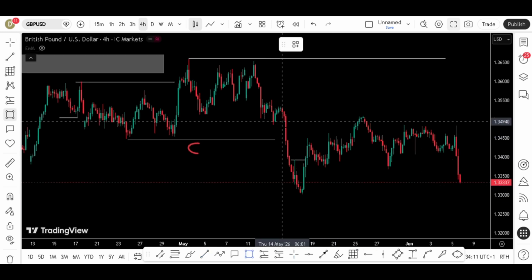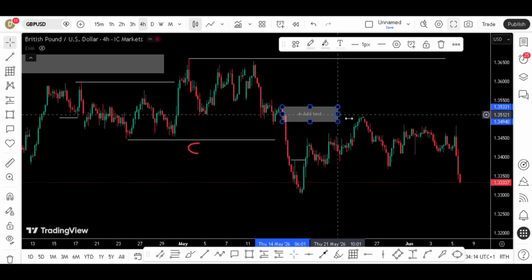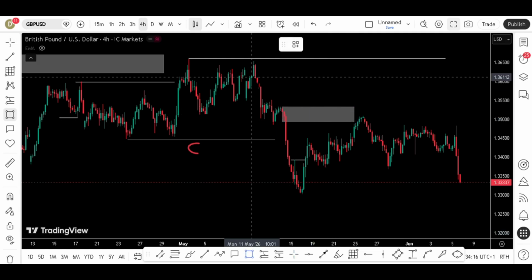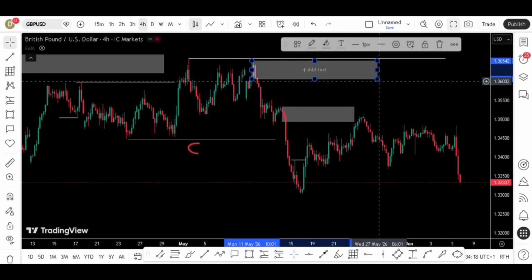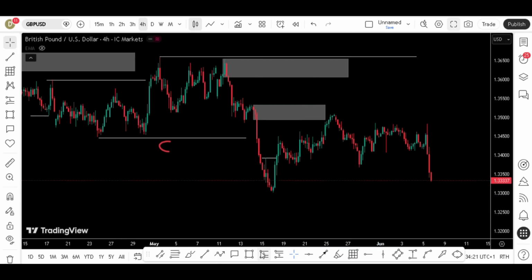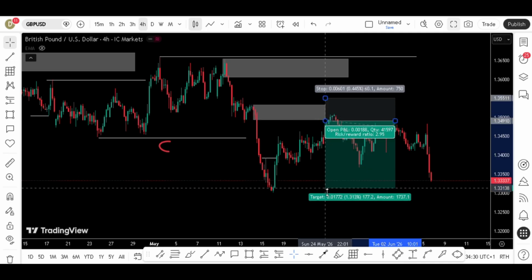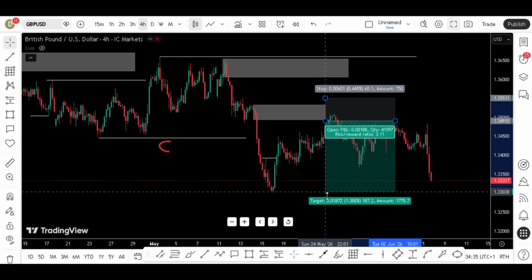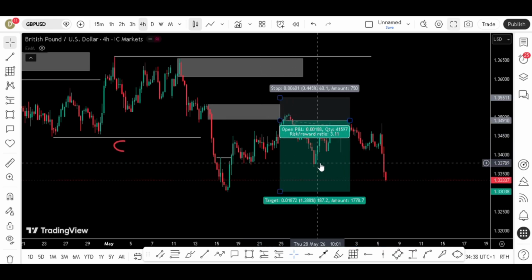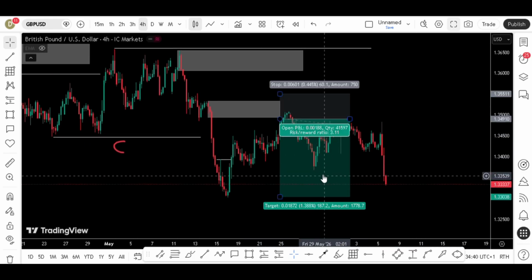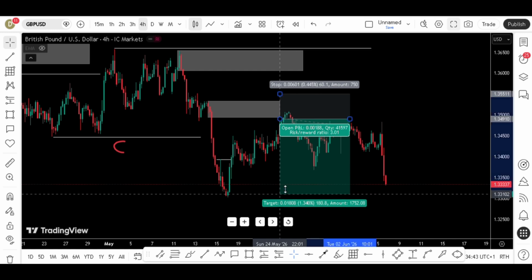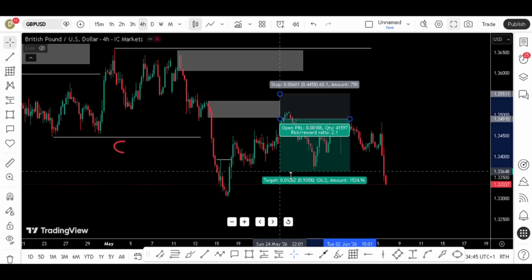Then this is going to be my POI, the decisional POI, and this is going to be my extreme to the sell side. Why is it valid? You can see the fair value gap. So all I did, with no extra confirmation, was put my stop loss above here, then target this low. This is what I was expecting GU to do, but it took a little time. You can see it gave me a very good move to the downside, which is almost around 1 to 2.